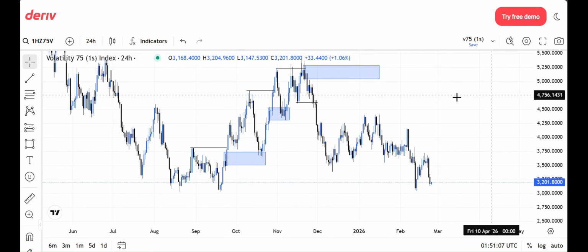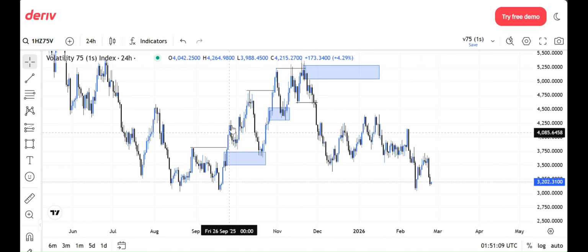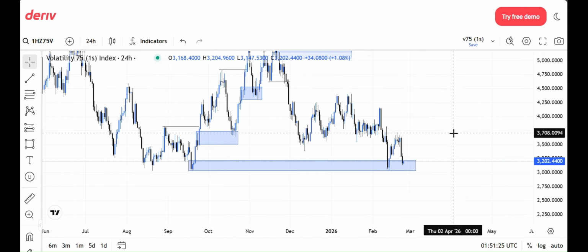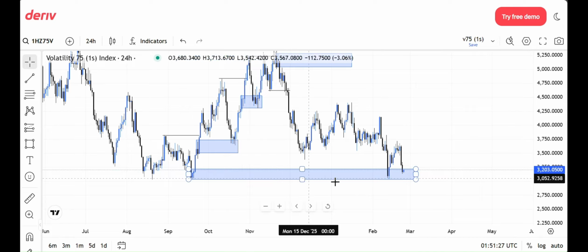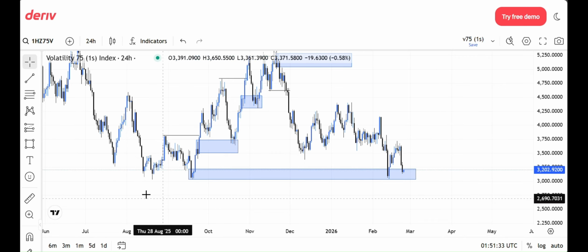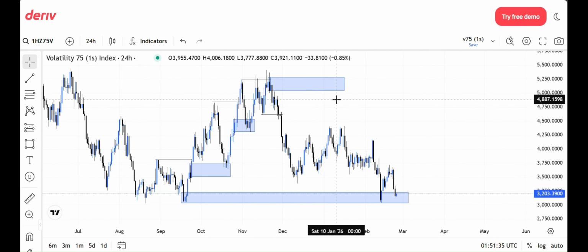Now also notice here that after this break of structure, there is also a zone here that triggered this move. We can mark out this zone. Remember, we're in our daily time frame, so we can mark out the zone here, because this zone was the zone that caused this break of structure to the upside. We have the zone marked out here. So now go back to where we were.